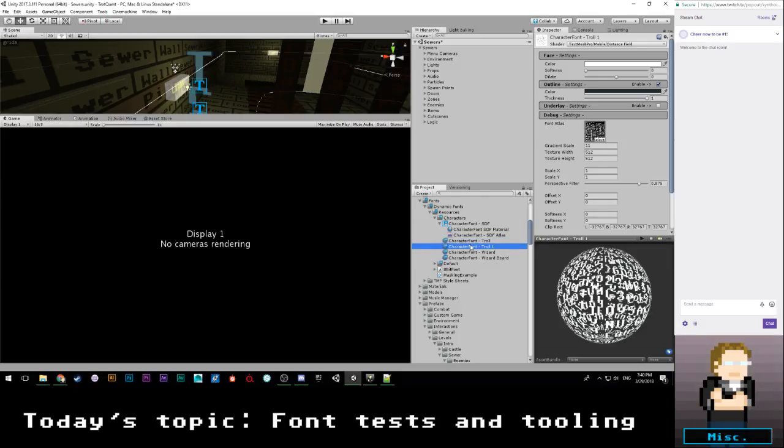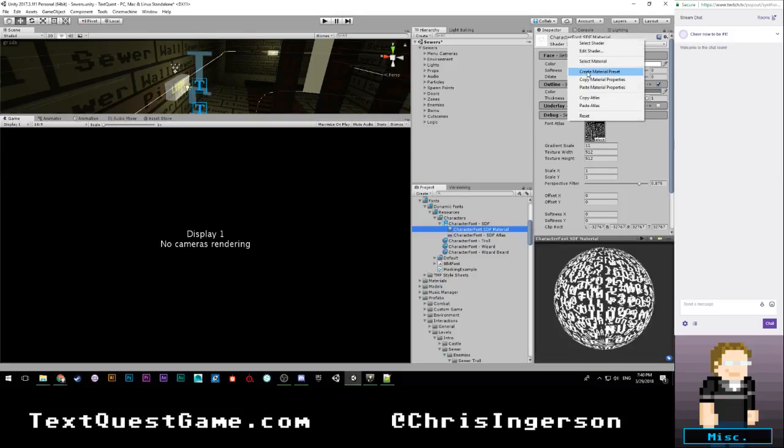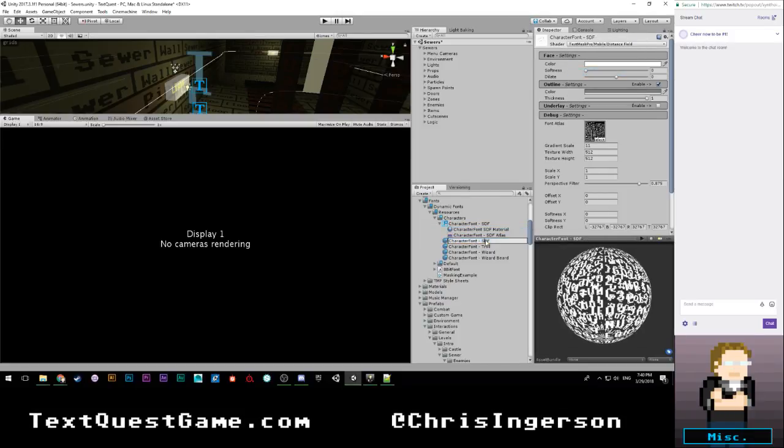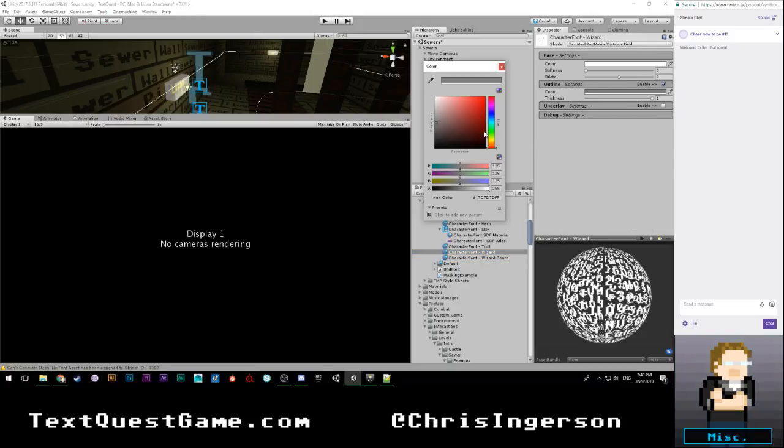Oh, no, actually, hold on. That was me being stupid. We're going to do that to you. Preset. We're going to call this player or hero. All right. So this one is going to be interesting because I can't actually do anything to it. I have to do this all programmatically. But the wizard and the beard should be fine. So let's go ahead and tint this towards the red. Red's actually a pretty tricky color.